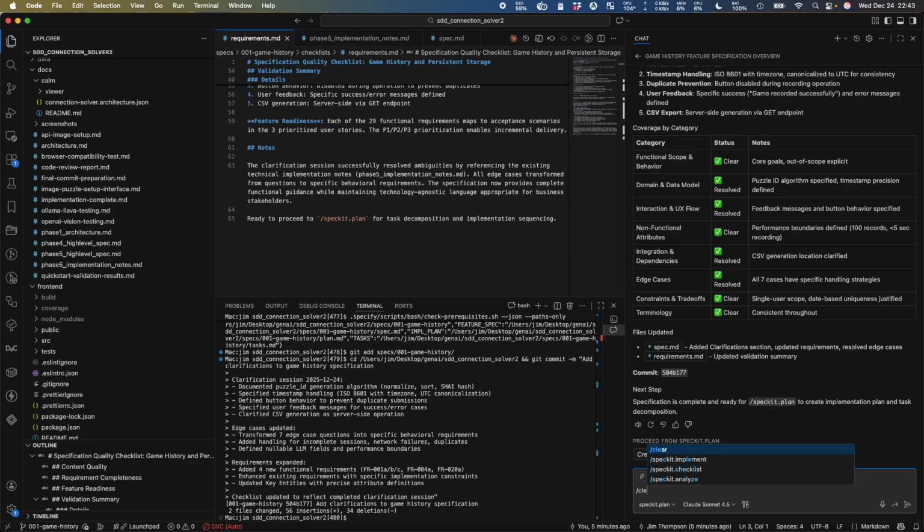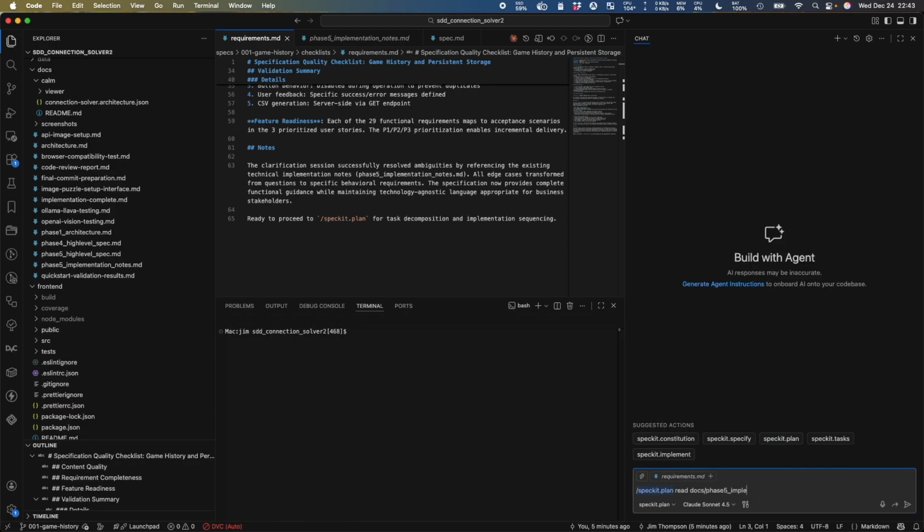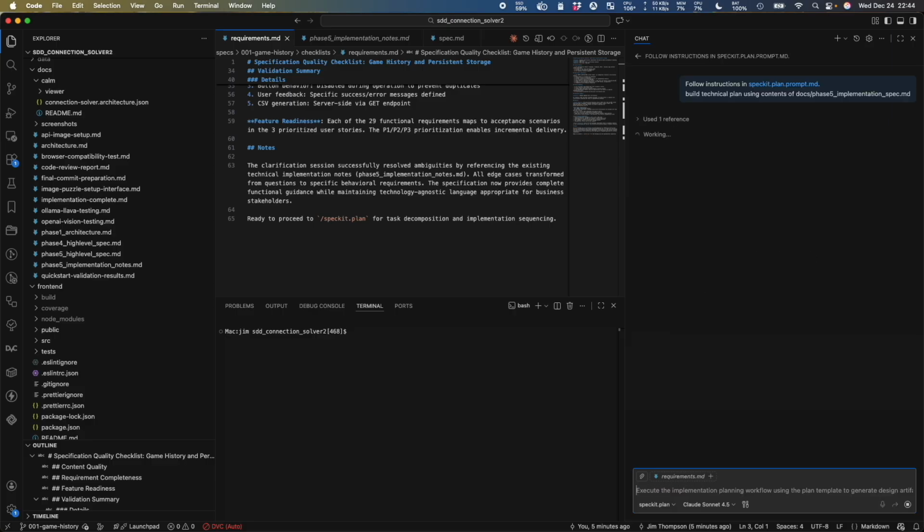I'm now using Speck-kit's /plan command to generate the detailed technical plan for the project.